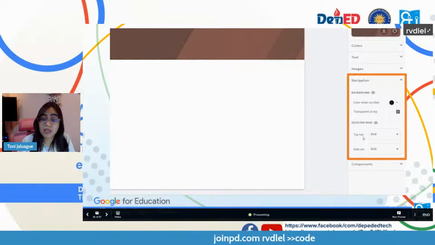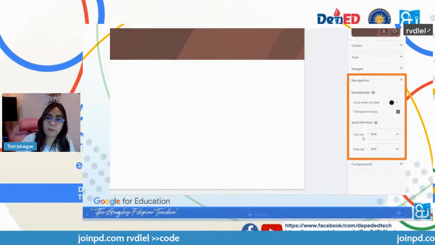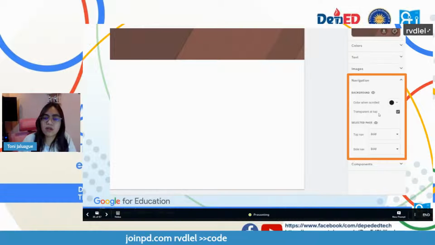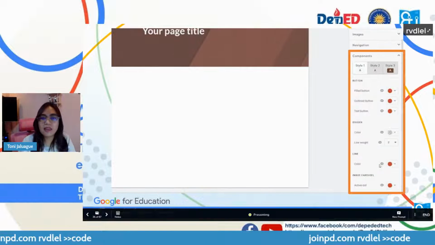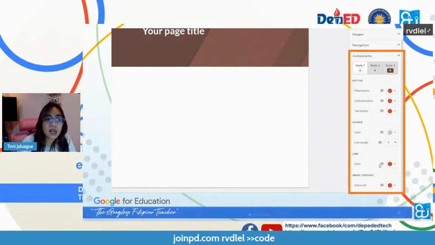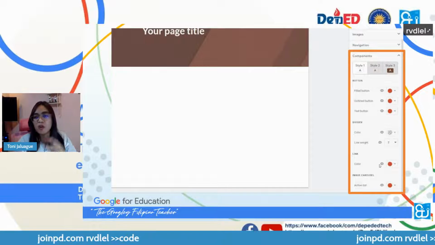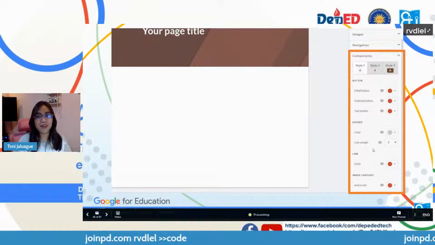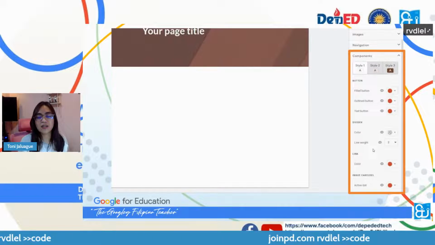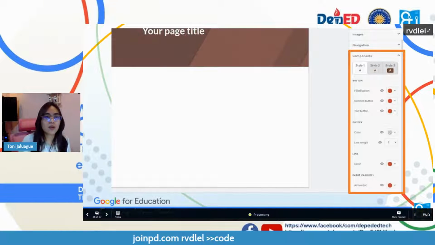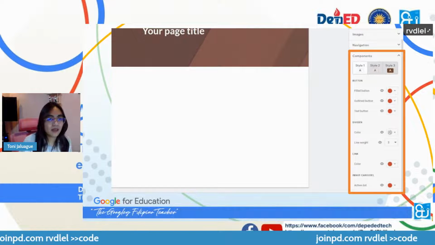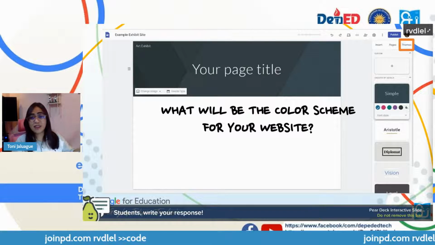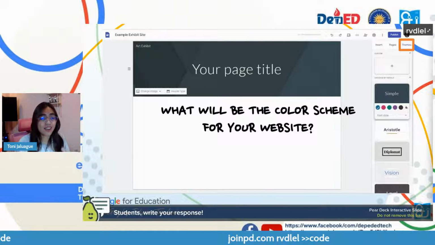And then we have the navigation bar. Again, the navigation bar, you can see that at the top part of the website. At the navigation bar, you can also change the color of the background when scrolled, or even the highlighting that you will do, and the different components that we have. So we have the buttons, the divider, the links, and the image carousel. You can also change all of those for those who really want to personalize their website. But again, if you're like me, who really wants to do this fast, there are preset themes that you can select from. So once you create a theme, you're done actually in creating or livening things up in your website.